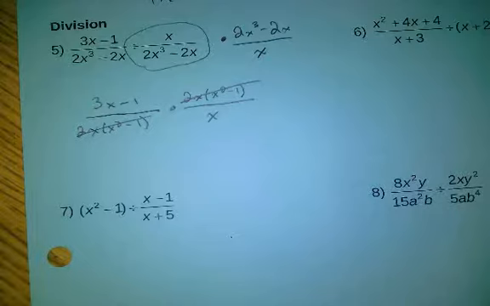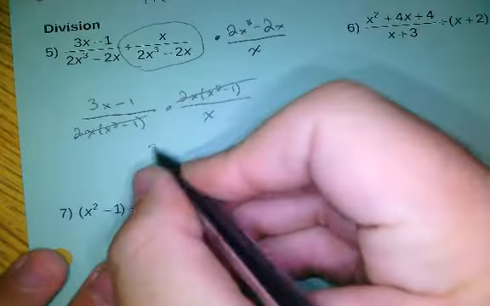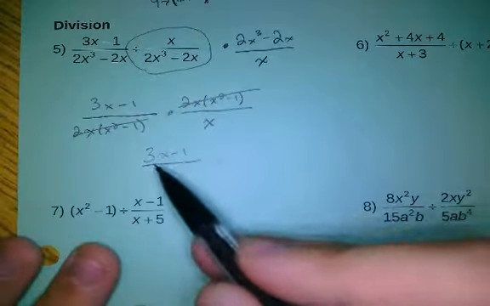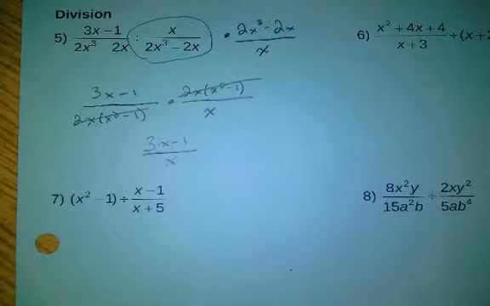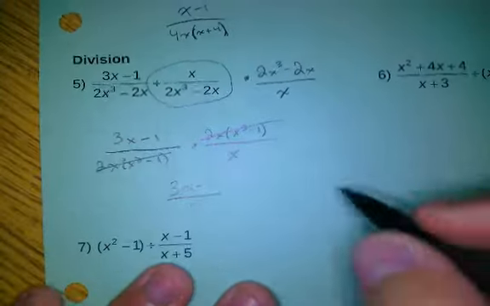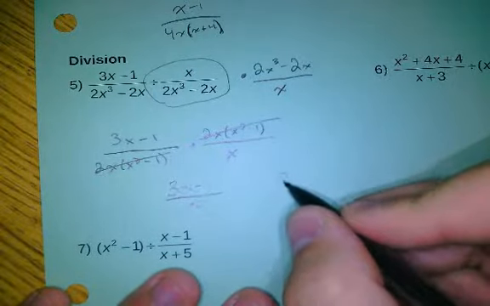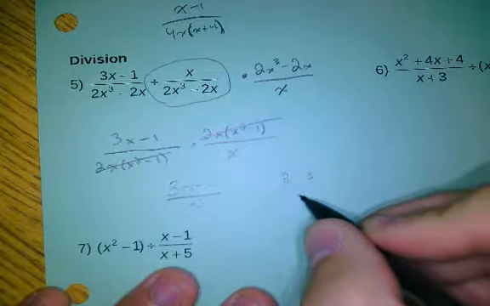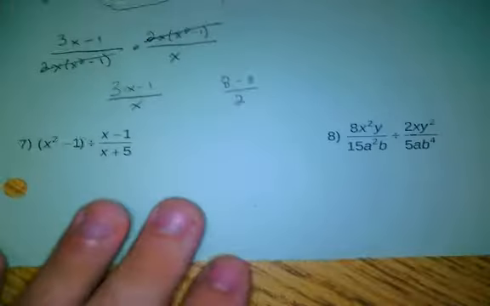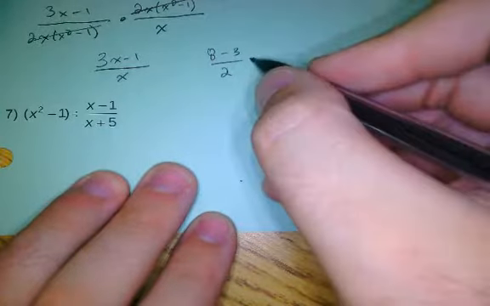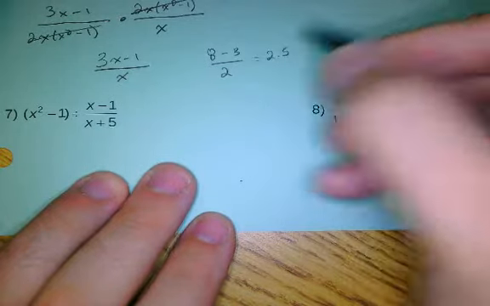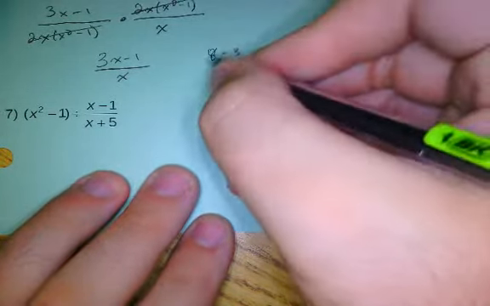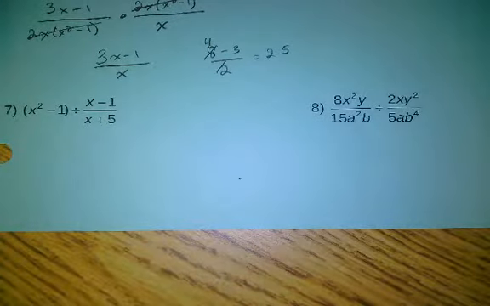You can't cancel out the x's, only the 3x minus 1. If you have another 3x minus 1, you can cancel. But I'll show you what you could do. Right, you cannot cancel those x's. That's illegal. You can only cancel full terms, or full factors, not part of a term. Here's the reason why. Like 8 minus 3 all over 2. What's this answer actually equal to? 5 halves. It's 2.5. If we canceled it like you wanted to, what does that equal? Is that the same thing? No. So big old illegal maneuver here. You cannot cancel this out.